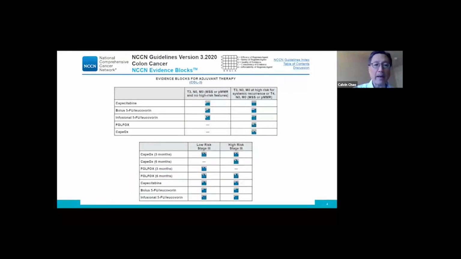And again, more evidence from the NCCN guidelines where they have carefully looked at various elements of efficacy, safety, quality of evidence for the different drug recommendations. I think in general, when you look at stage 2 up at the top table and stage 3 at the bottom table, what we really have are more options today. Because of the IDEA study, not only do we have the type of regimen to use if we want to use chemotherapy, but also the duration of the oxaliplatin should we decide to give that.